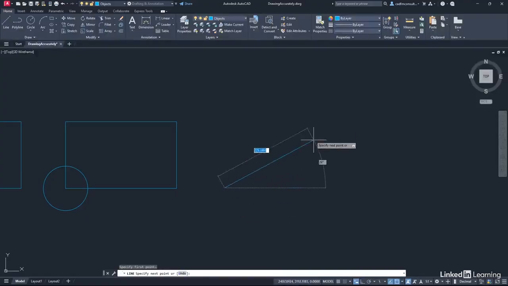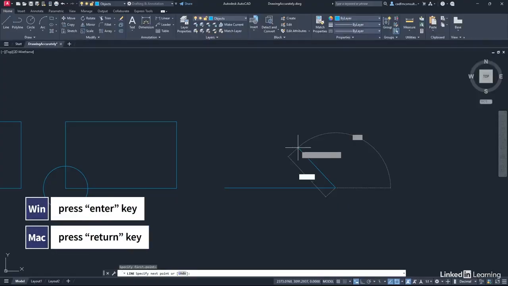Can you see that? So it allows me to work with distances and angles. So you'll notice there, if I kind of get down to there, can you see it's 0? Even though I'm moving the mouse a little bit. So I know that that has got to be 0 to go to the right. So I type in 250 for the length. I then tab, and can you see it takes me to the angle? So I type 0 for the angle, and then I tab again. There's my line. I just press enter to finish.